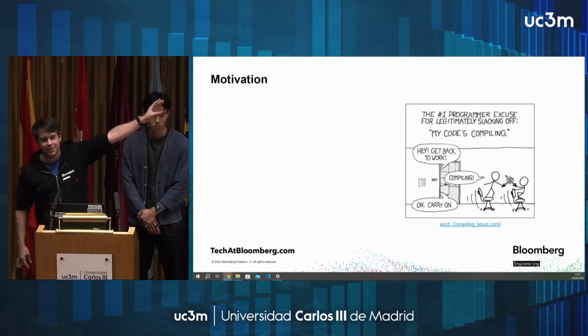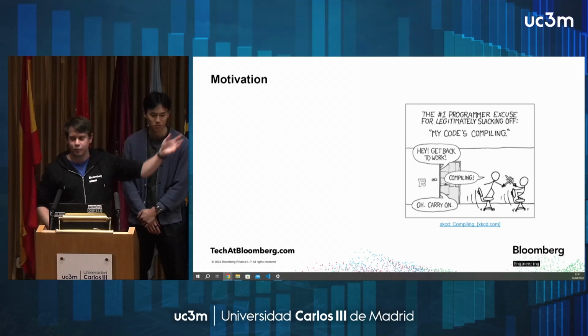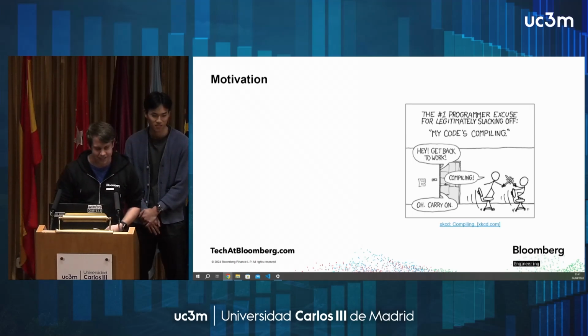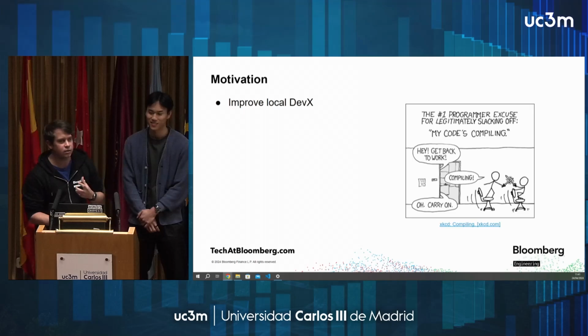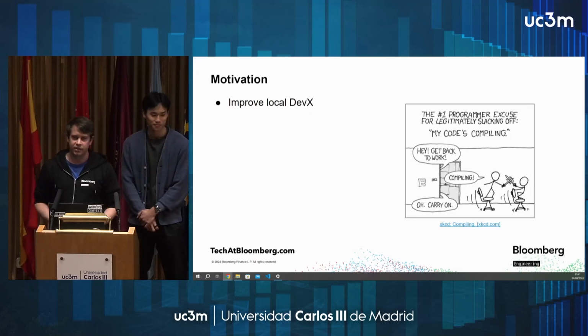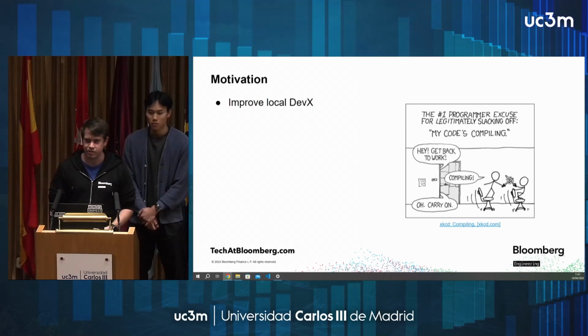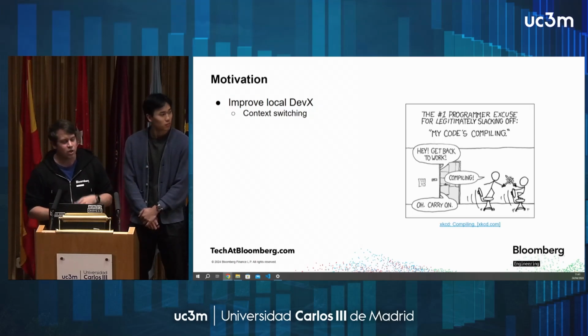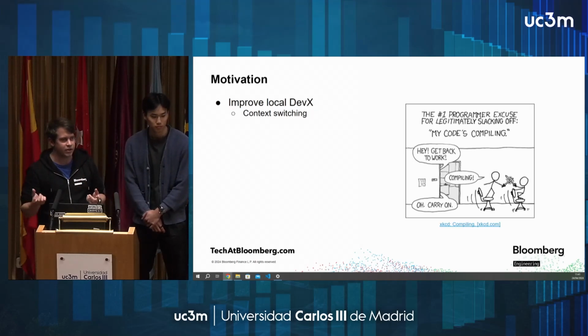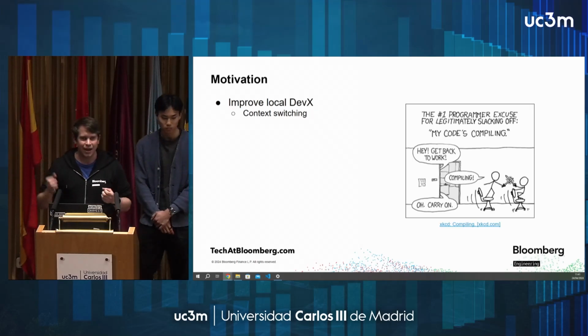Okay. So, motivation. Everyone recognizes the XKCD comic. We've all had great fun doing our sword fights. But why did we care about this? Well, the first one was just local DevX. When you're developing, if it takes 10, 15, 20 minutes, half an hour to rebuild everything, you lose context. You're going to go away, grab a coffee, come back, completely forget what you were doing, and you just completely disrupts your flow.